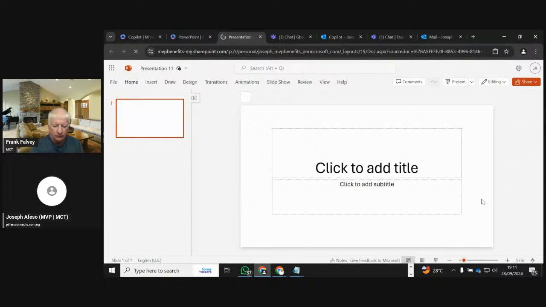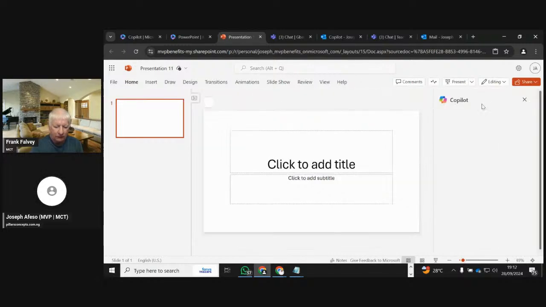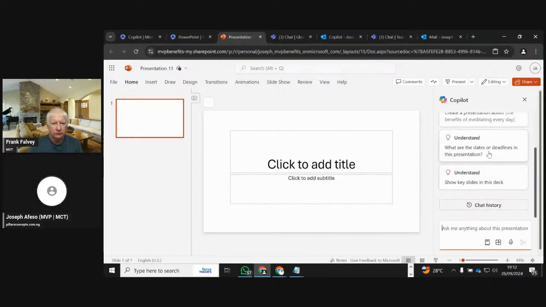I'm just expecting it to load up. In my opinion, I see that PowerPoint tends to be one of the slowest loading applications when I am using Copilot on the web. I have to wait for some time for the presentation to load before it can come up. It's my opinion anyway. If that's what your experience is, you can agree or maybe disagree with it.